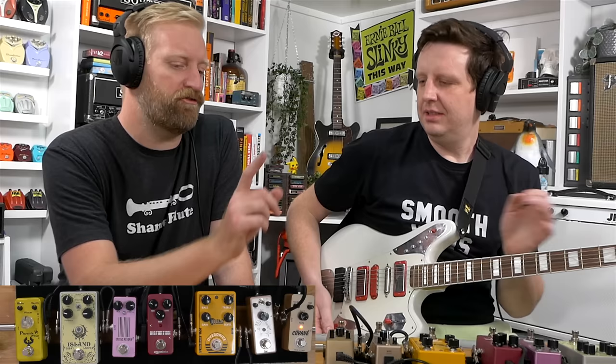This is mind-blowing. These are all very good. This Affordaboard is killer. I really hope they come out with more in this line. I hope they add a modulation pedal to the line. They have the reverb and they have an overdrive, which is okay. It's a Dumble-style. And the noise gate, I like noise, so why would I want to gate it? I love noise. I've embraced the noise.